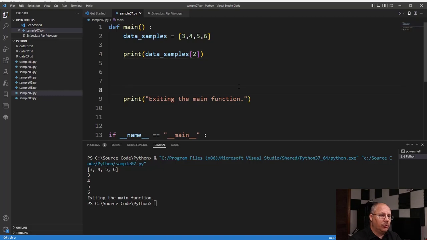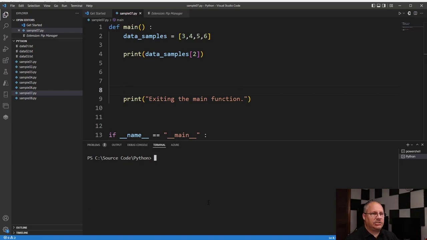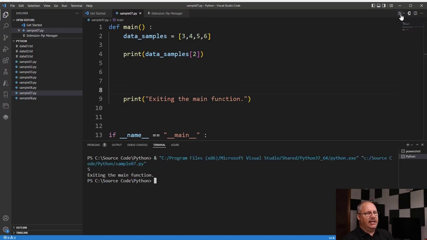So just real quick, think about our past examples in Python. Which element do you think is going to be displayed? Well, let me clear my screen in my terminal and then run this. And you'll notice that it was the element with a value of 5. And so if you thought it was going to be 5, you are correct.